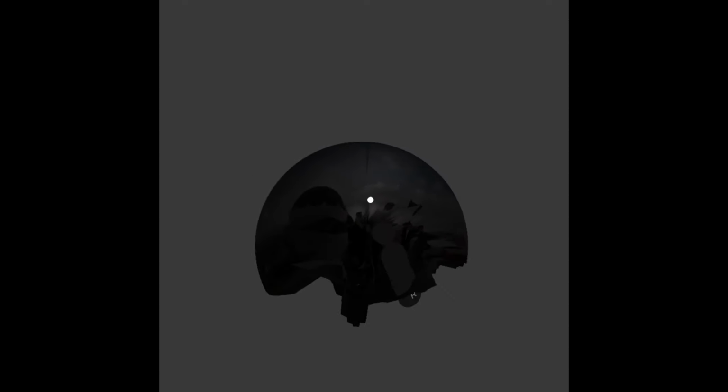Another thing you can do when you're playing with the lighting, scale it down. So you want to put the light back here. There it is.